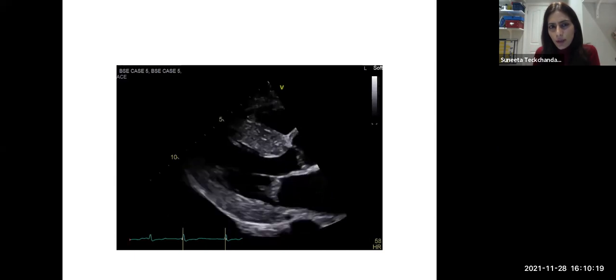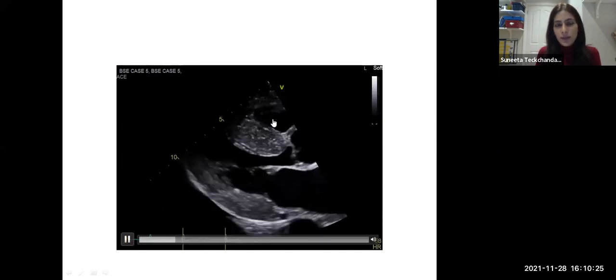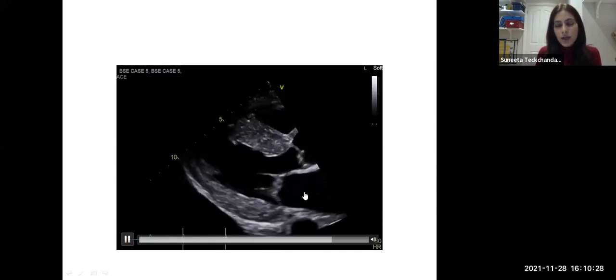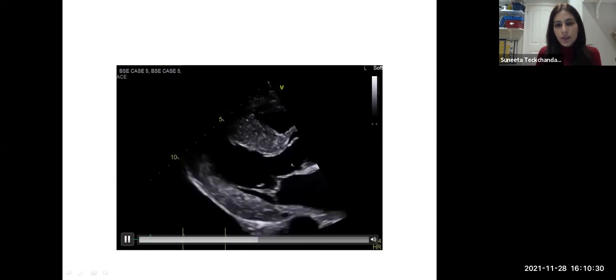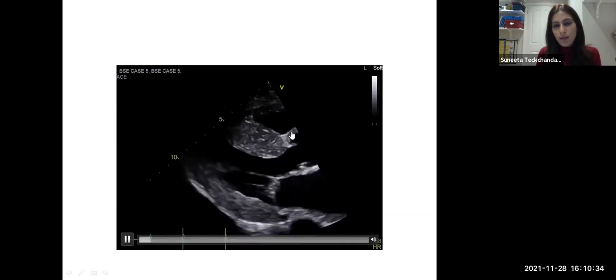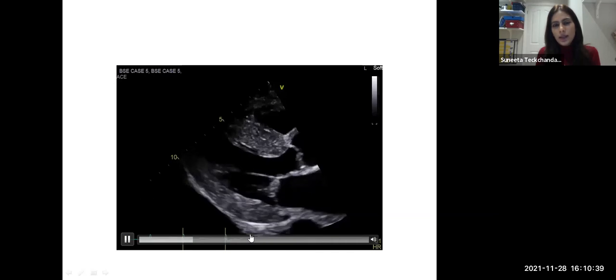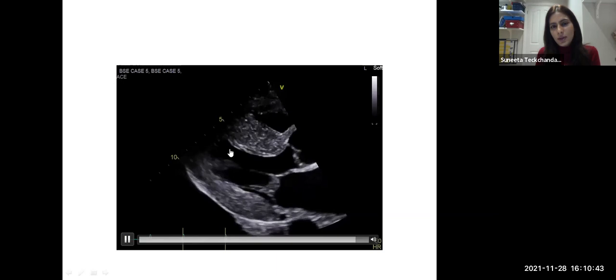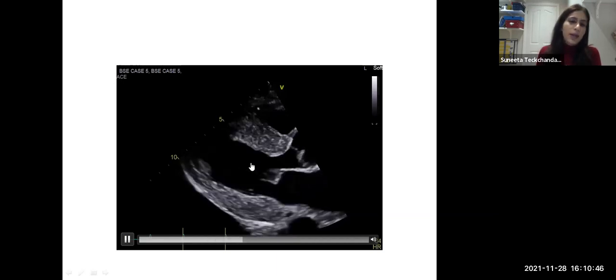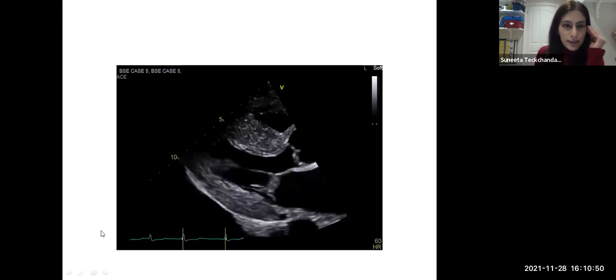So now we go on to the next image, which if Dr. Ali plays it, is more or less the same image, we've just reduced the depth. So right ventricle, left atrium draining into the left ventricle, into the aorta, and in between, the aortic valve there and the mitral valve between the left atrium and left ventricle. And we look at the contraction: the base of the heart is not contracting that well as compared to the apex, which is to the left. And if we go on to the next image, please.